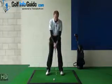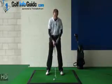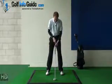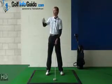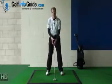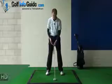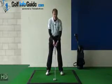But you have to acknowledge that by having the handle in front of the club head, you are changing the loft. Effectively, every degree I move the club forwards here is taking a degree of loft off the club face and a degree of loft off the dynamic launch of the ball. Now if I move this club 3 or 4 degrees forward, effectively I've turned my 7-iron into a 6-iron. And it wouldn't feel like a big adjustment to do that.